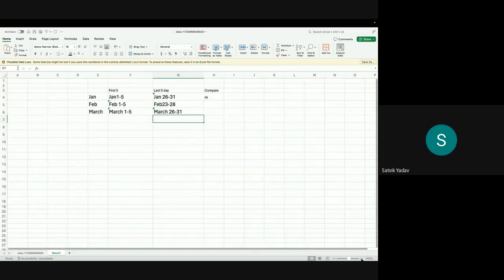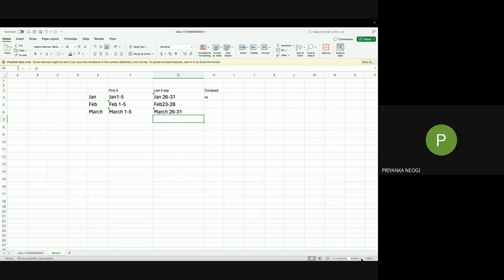Now tell me, can you do it now, or do I need to tell you the query? So you need to tell the query, because everyone is confused. I understood this part, but going ahead, how to do the comparison, we are finding it difficult actually. Okay, do you understand what I need to generate?